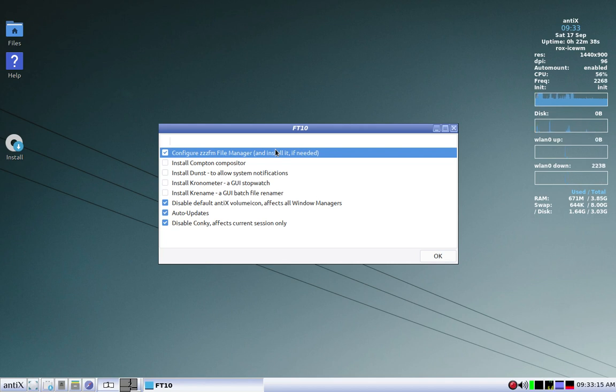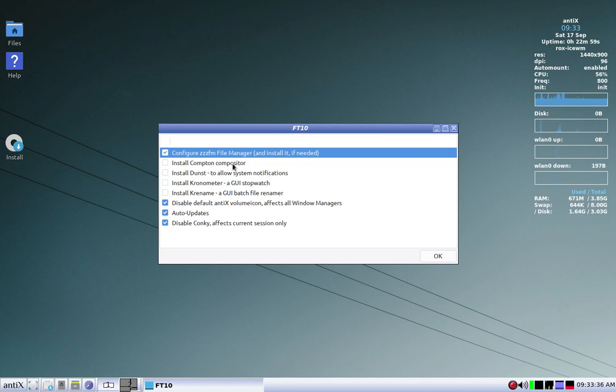The ROX filer is the default file manager, and it doesn't do it that way. It's kind of different. The setup is, I would say, closer to a Windows look, comparatively.